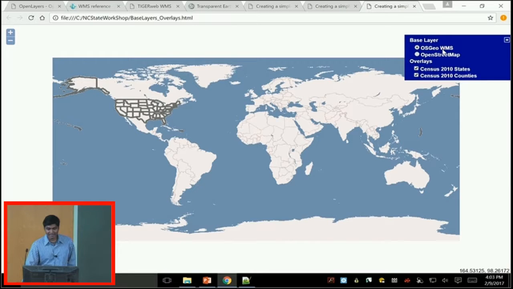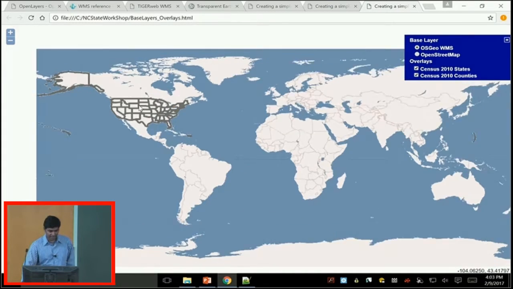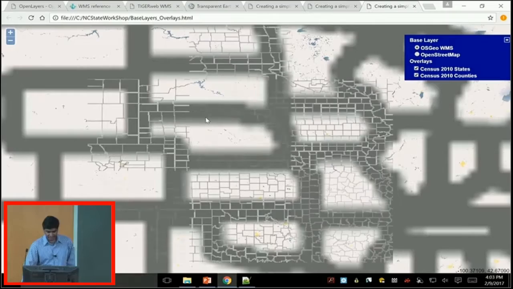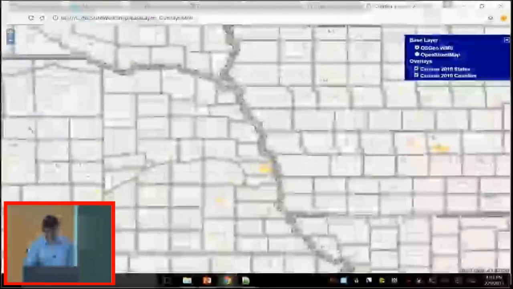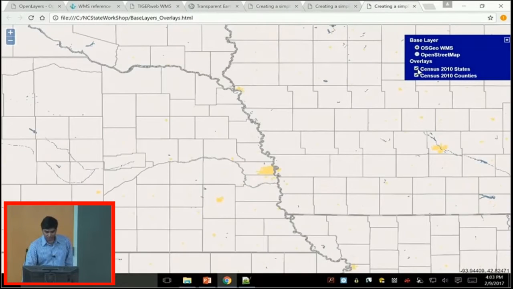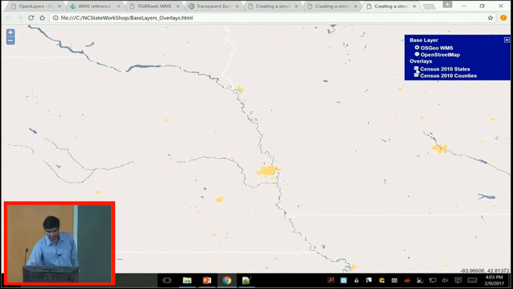I just added this as my first layer in my HTML document, so that became the base layer. And we have two other layers added as overlays, which we pulled from the census. You can see the counties and the states are acting as overlays, and you can turn them on and off.